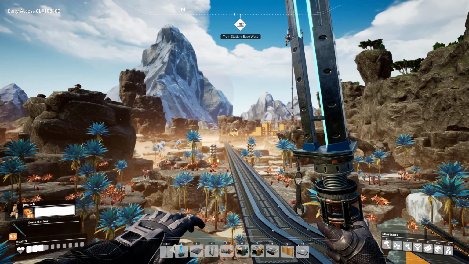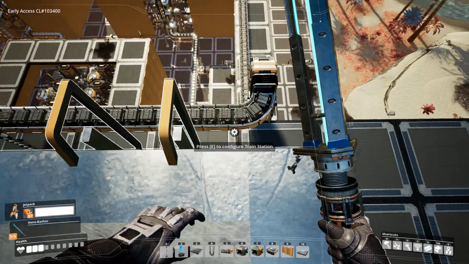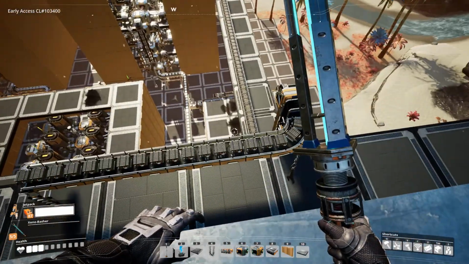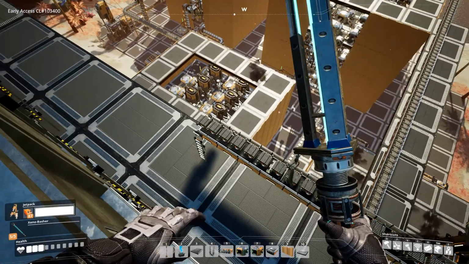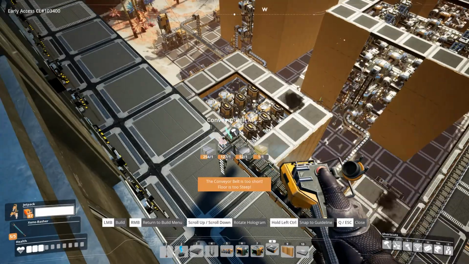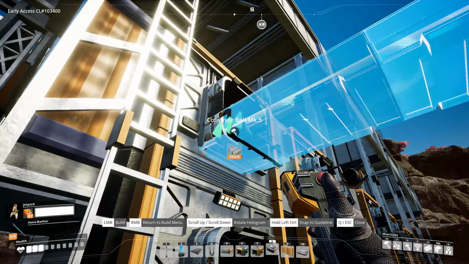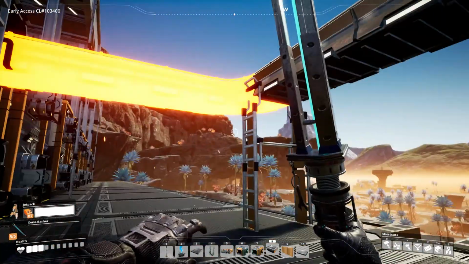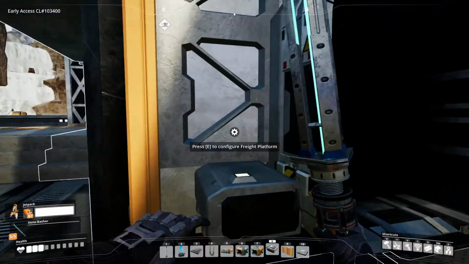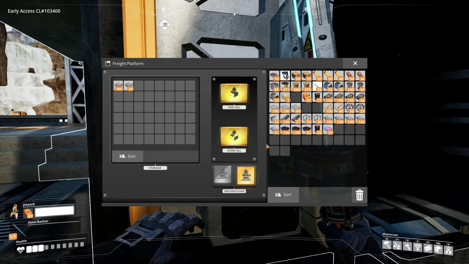And now I have also brought the heat sinks from their production factory over there to here, and what we're gonna do is we're gonna plug them into the station. So let's plug them in. So we're plugging this in. This is taking all of these, and we got a load.